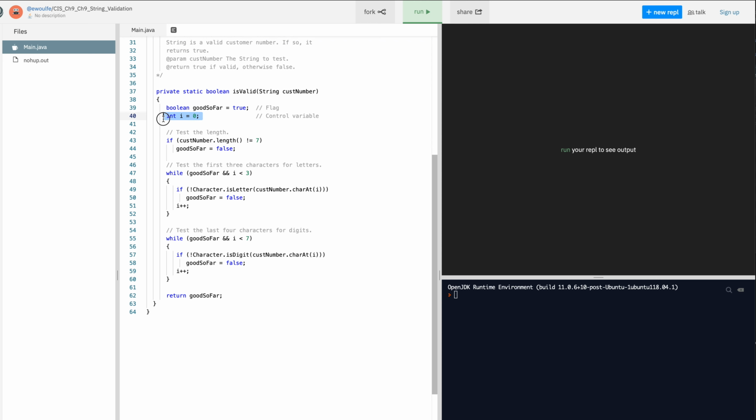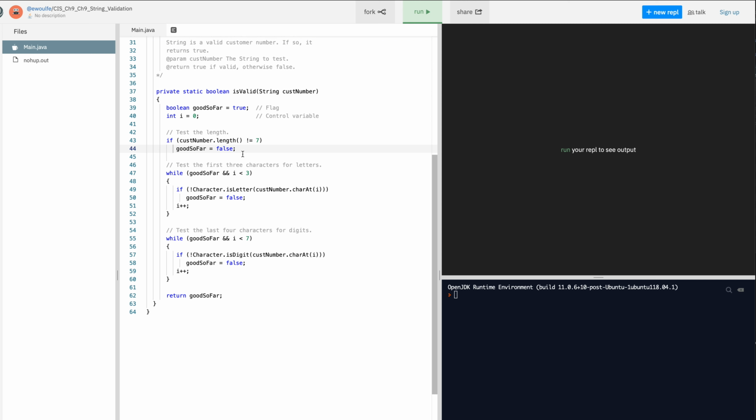We also have an int here just to help us manage the range testing that we're going to do with this particular method. So first and foremost, we need to check if customerNumber, so that's the string passed down here, if customerNumber.length, and we've seen length as a string method before, does not equal 7, goodSoFar equals false. So what that means is any value outside of 7 is bad.